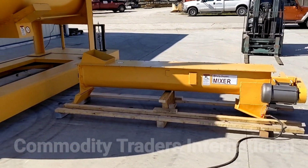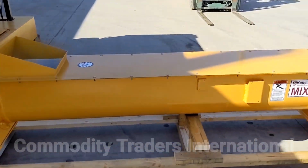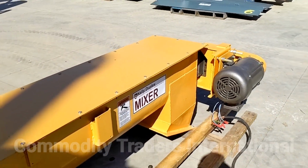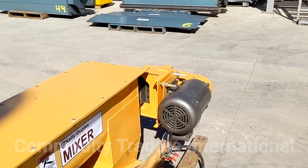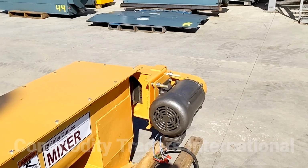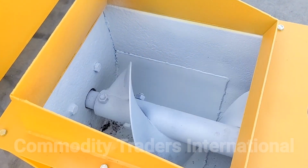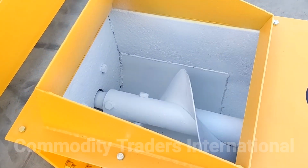Moving on to the screw conveyor. This unit has been completely sandblasted, primed, and painted. The 5 horsepower 3-phase electric motor has been to our motor shop. It has been completely rebuilt with all new bearings. Here you can see the unit just running right along as it should with no irregular noises.